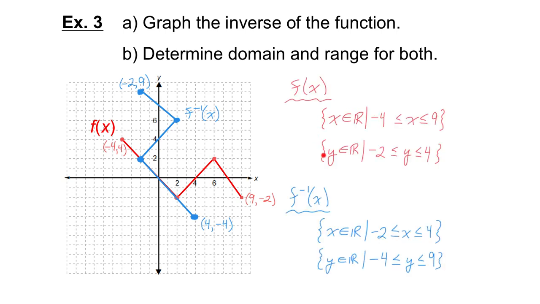And if we look at our domain and range of our function, the lowest x can be is -4. The highest x can be is 9. So that's where the restriction on x came from. Now look at the y values on our function, f of x. The lowest y can be is -2. The highest it can be is 4. That's where the restriction came for y. Notice if I do the same thing to find the domain and range of my inverse, well, the restrictions are just swapped. Okay, so domain and range, switch to get the domain and range for the inverse.